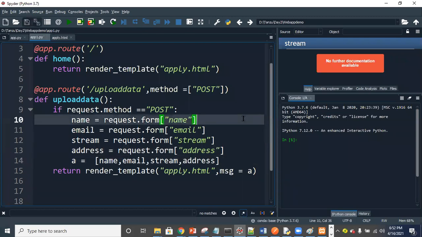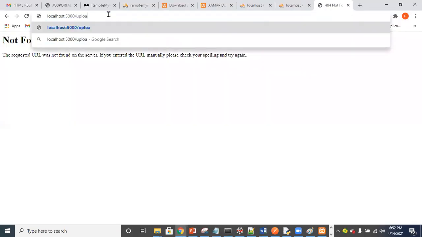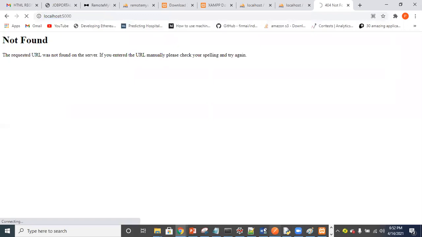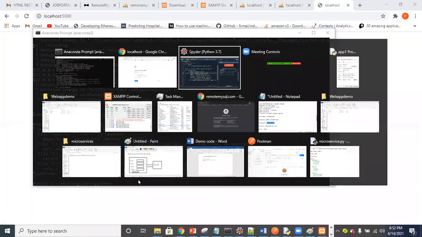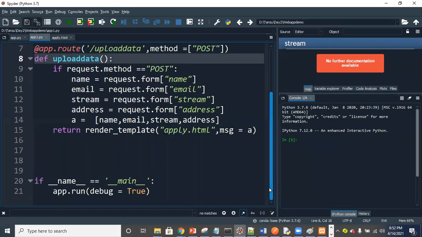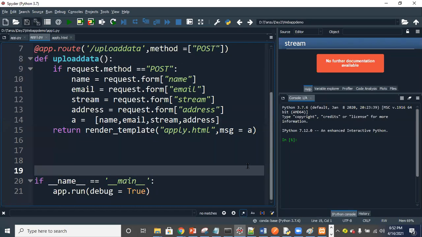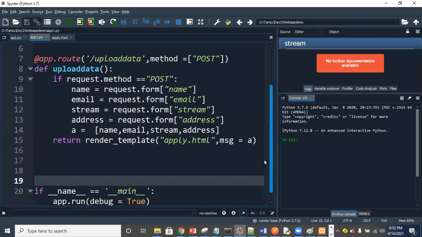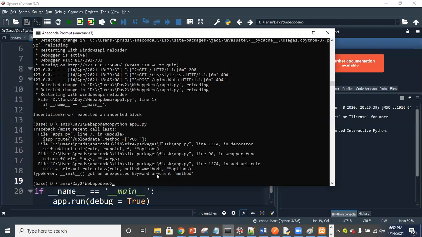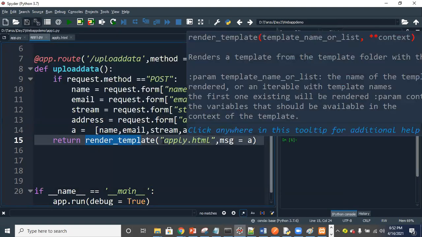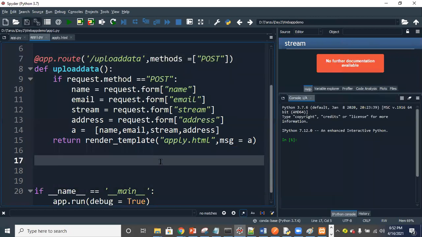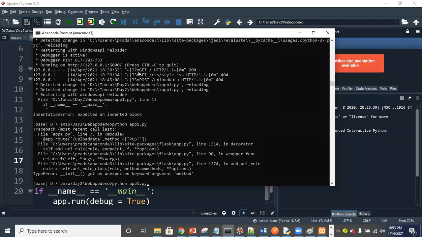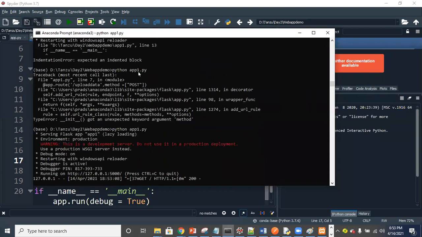Now just execute this. Now go to the browser. Now click on 5000. Fine. Let's see. Okay, my app is not running. What is the error? You're rendering the HTML template. Yesterday we have seen that, right? Whatever the HTML template that we have written, methods. Yeah, good. Methods, fine. Control S. Now go to the Anaconda prompt, run the script. Yes, it is running. Now go to your template.